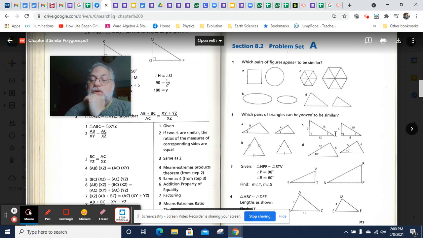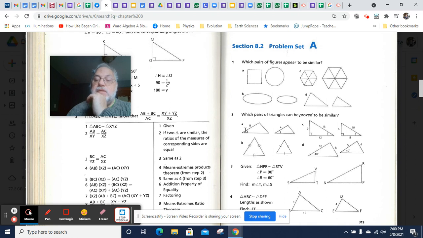Here, we don't know what this angle is. We know that's a right angle, but we can look at the sides. 9 is to 6 as 12 is to 8. That's a 3/2 relationship. 15 is to 10. That's a 3/2 relationship. This one, we have one corresponding angle, and we have 8 is to 4. That would be a 2-to-1 ratio, but we don't have any other sides to confirm. So this angle down here might be a different angle than this one. So we don't have enough information there.